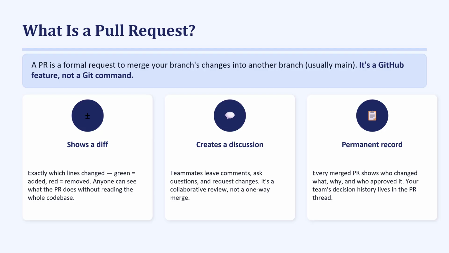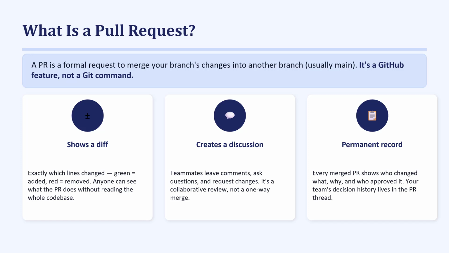If you've never seen this function or never used one in practice, this could be a really new concept for you. The core idea: a pull request, often known as a PR, is a formal request to merge your branch's changes into another branch, typically main, but depending on the project, it could be a larger feature branch or a new version branch. It's not technically a Git concept, it's a GitHub feature. Or if you're using something like GitLab or Bitbucket, it's a feature built on top of what Git already provides for us.